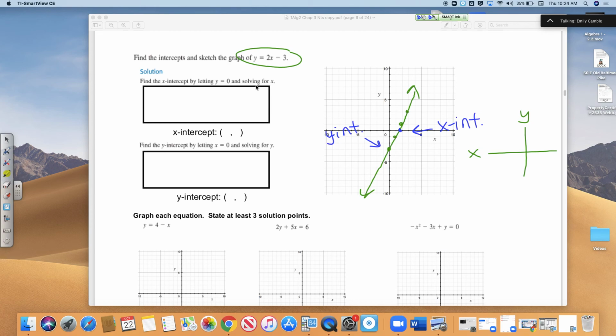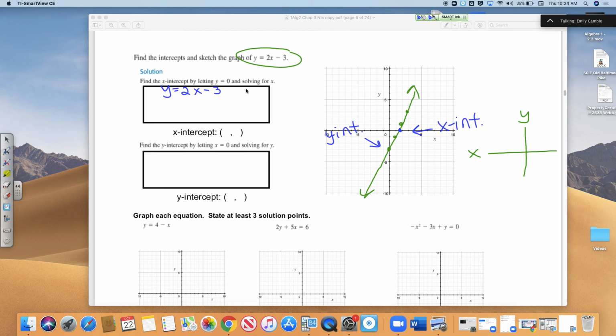So, in order to solve this algebraically, what we will have to do is take the equation y equals 2x minus 3 and use substitution to figure out what the actual answer is. I can see from the graph where it's going to cross the y-axis perfectly, but I'm not sure about the x-intercept. It looks like it's going to be in between numbers. It looks like it's going to be a decimal of some sort.